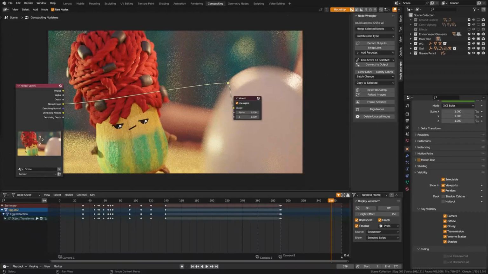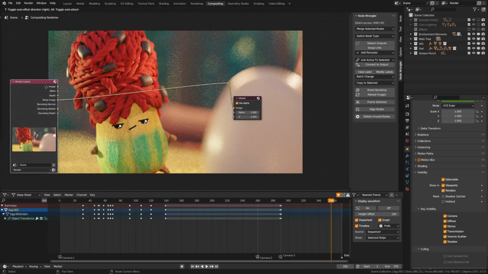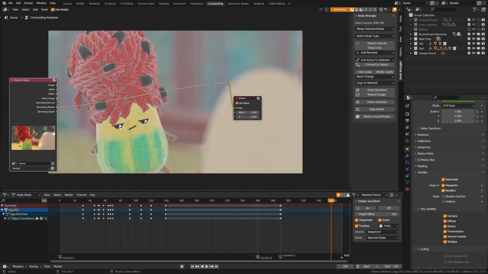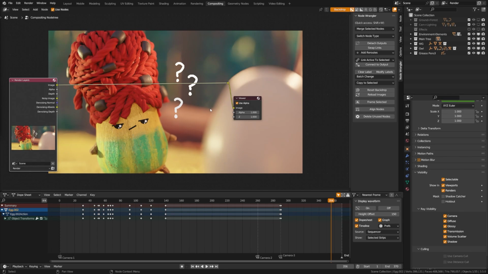Now, half of you are probably like, yes, temporal denoising. And the other half of you are probably like, what's temporal denoising? So currently what happens when you render a single frame in Blender is that it will take a noisy image like this, and then it will take the denoising albedo information, and it will also take the denoising normal and possibly the denoising depth information. It will combine that information in the computer with the render denoising engine of choice, in this case, OptiX. And then it will use that information to output what it believes to be the best denoised image it can provide for that single frame.